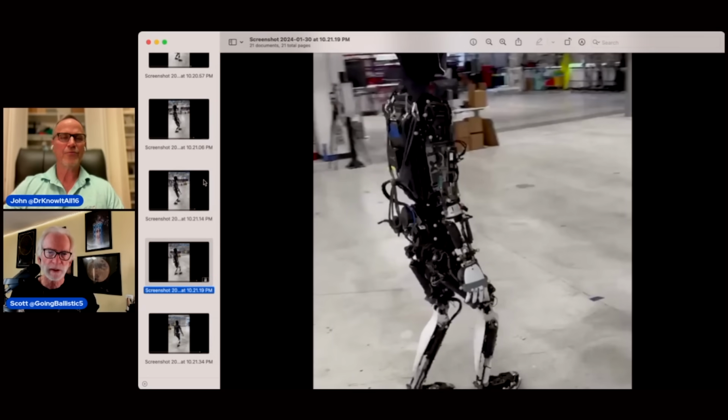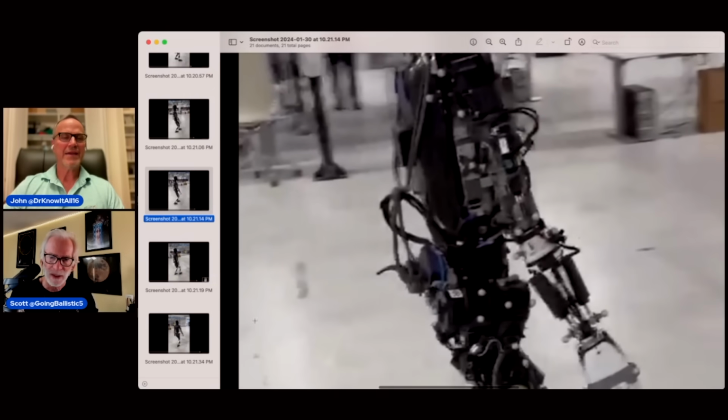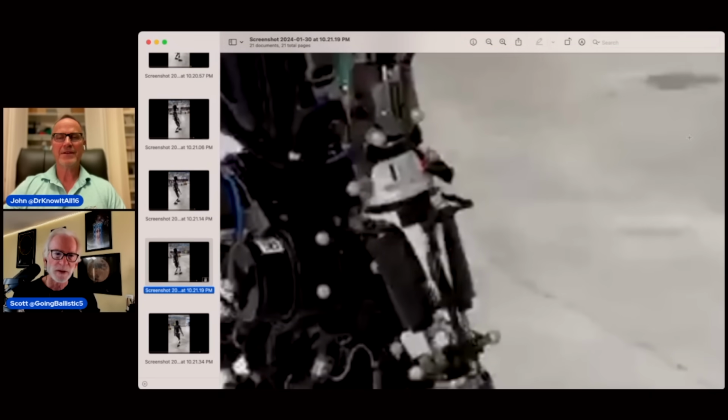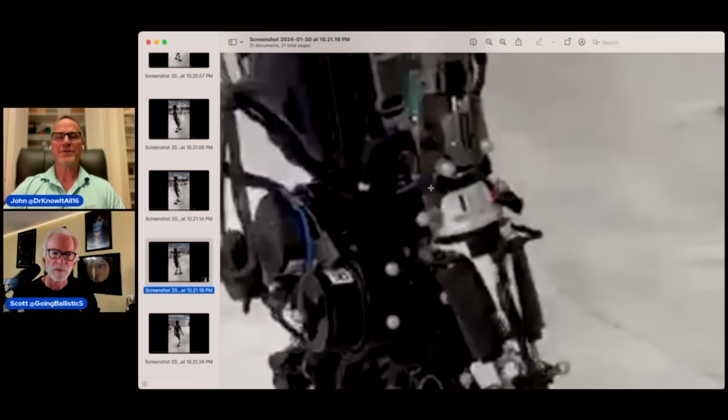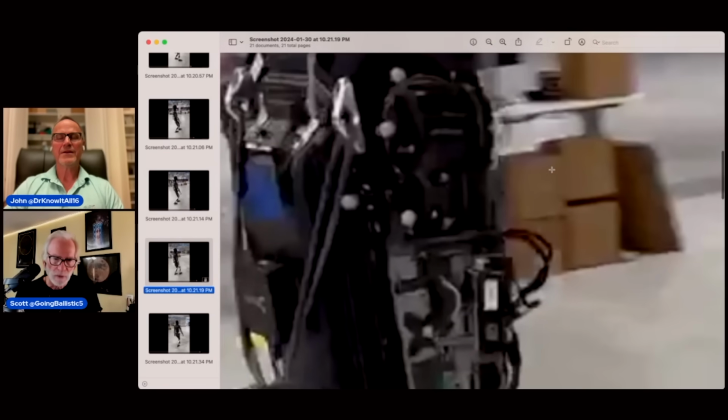I want to see if we can get a close up of that elbow at all. It's just so messy in there. I want to see one where his elbow is bent a little. This actually is a little bit cleaner. Yeah, it's never really bent enough for us to be able to tell. But there are weird little doodads sticking out in random places. Okay, let's see. Does that look like that would be it there? So this would be the lower arm. That's the roll. That's the white motor that you see in the top there, and that rotates it along the axis of the bone. Right.